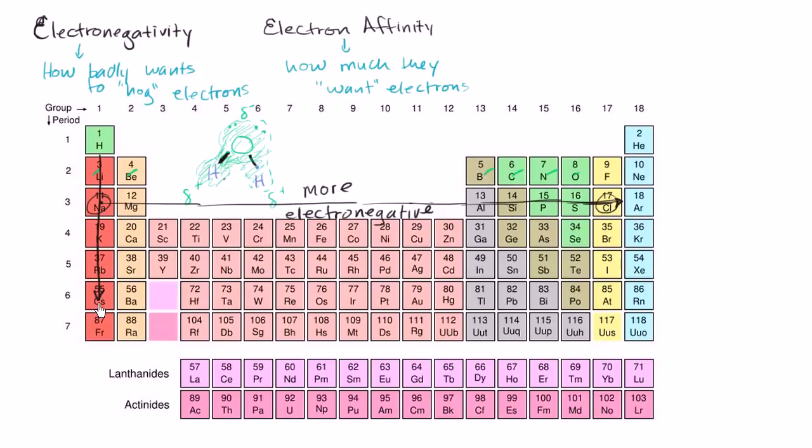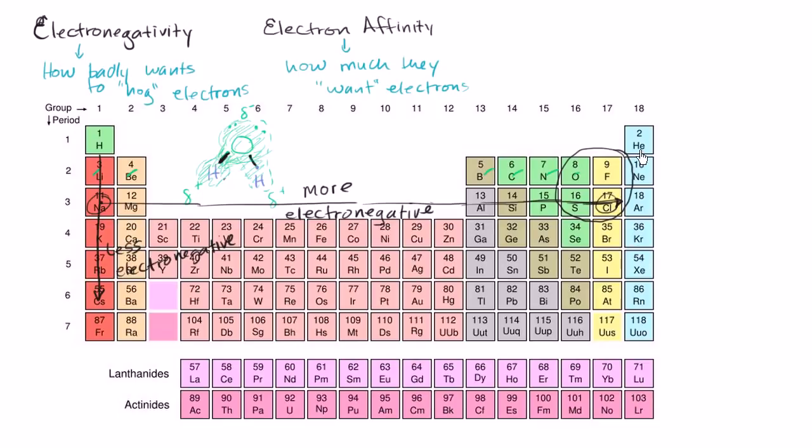So cesium is very likely to give up electrons. It's much more likely to give up electrons than hydrogen. So as you go down a given group, you're becoming less electronegative. Based on this, what are going to be the most electronegative of all of the atoms? Well, they're going to be the ones in the top and the right of the periodic table. They're going to be these right over here. These are going to be the most electronegative.